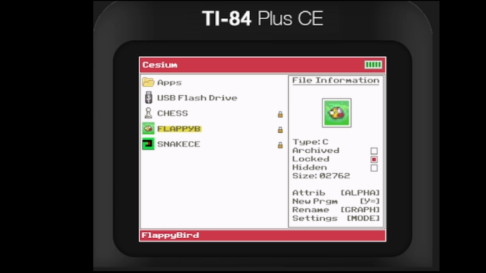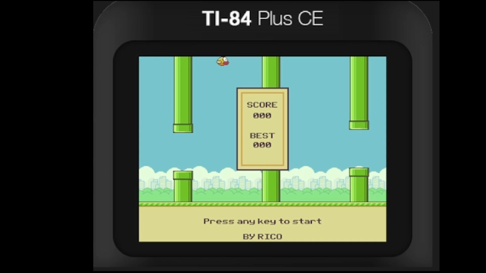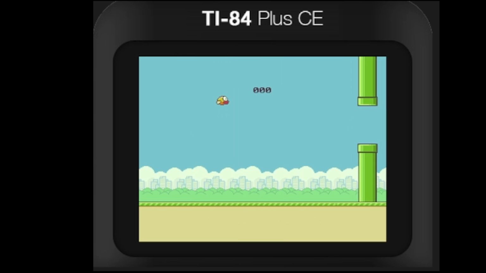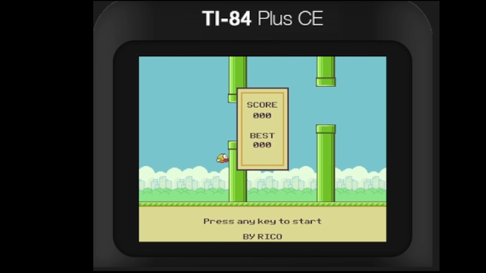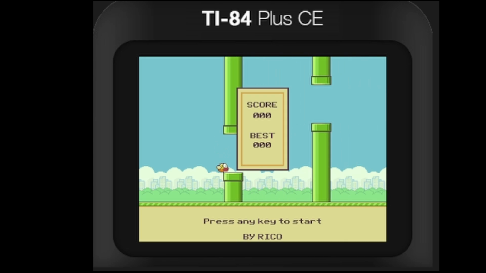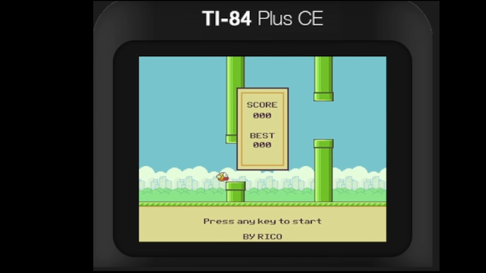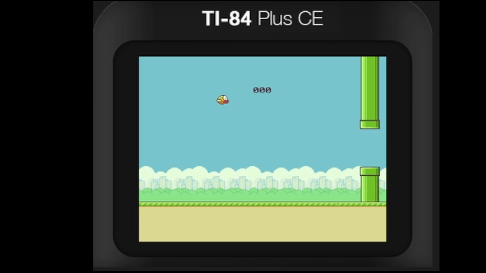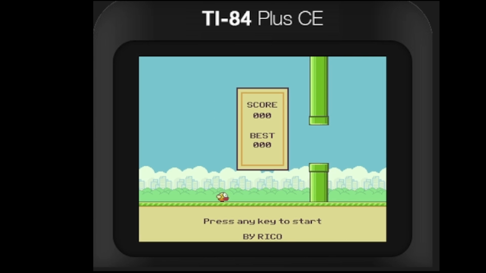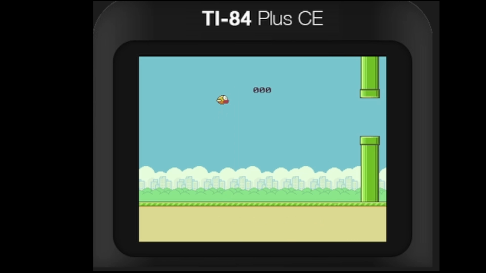So let's try Flappy Bird. Here we go. You can click any key. I'm doing this on a computer emulation of a calculator, so I don't know how good I'll be. I was decent, I guess. My high score was like, I think 60 on this. Okay, great. It's not even clicking. What if I use my keyboard, it's a bit better. No, my high score is 60.